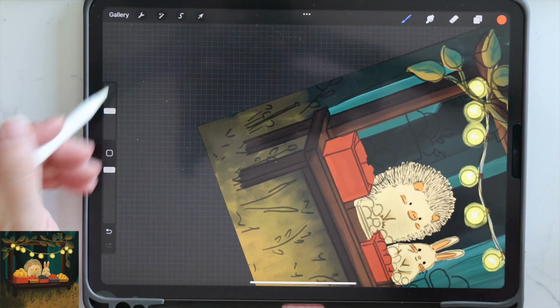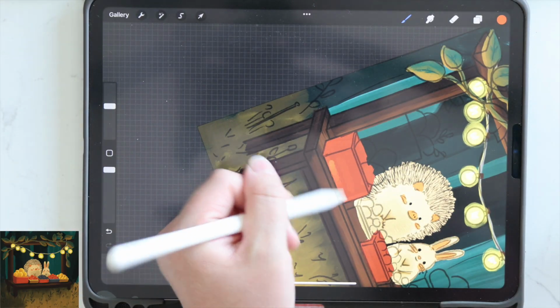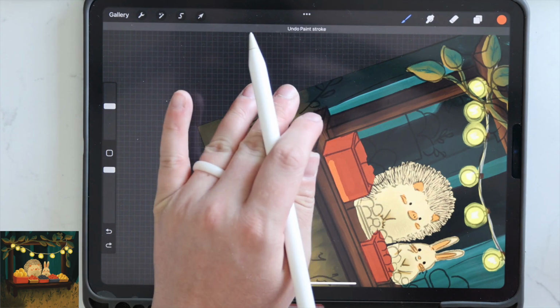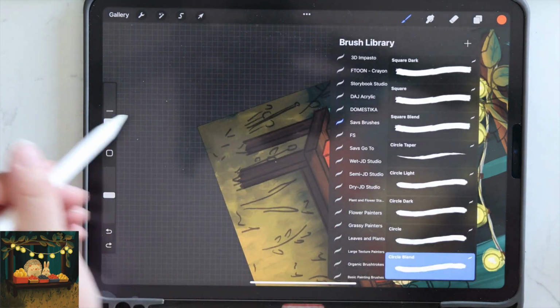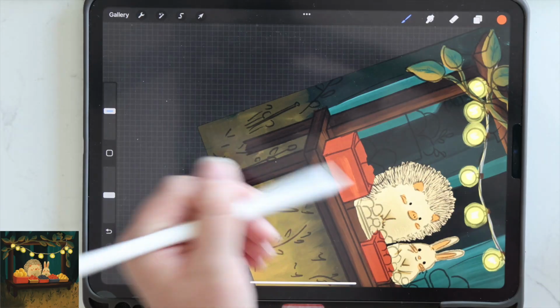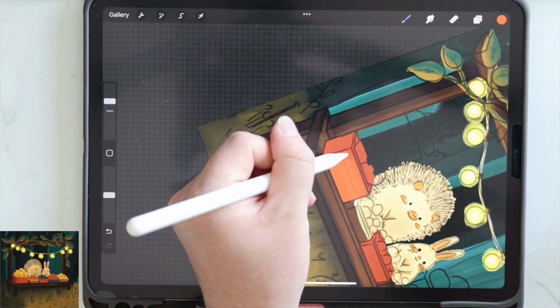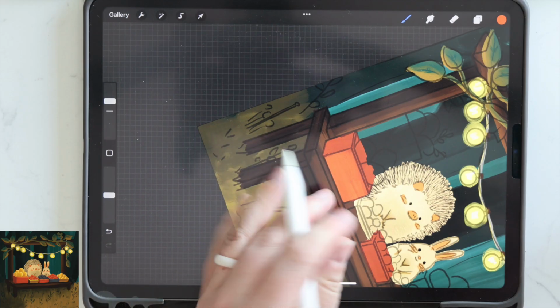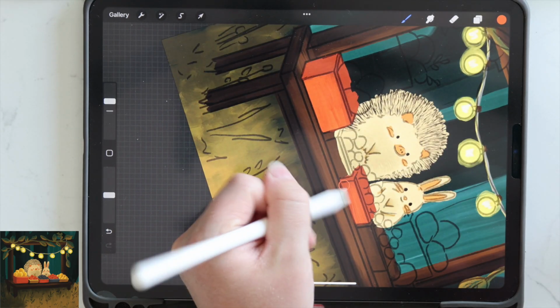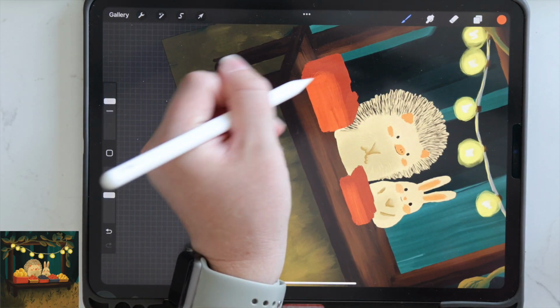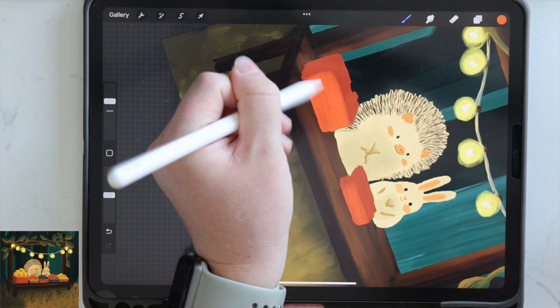Now with this layer set to alpha lock, I grabbed one of the orange colors here, and instead of using the circle brush that I have selected right now, go ahead and switch over to the circle blend brush and start adding in some lighter color to the face of the box here. And then again, turn that outline layer off so you can touch up the edges of the face of the boxes here.